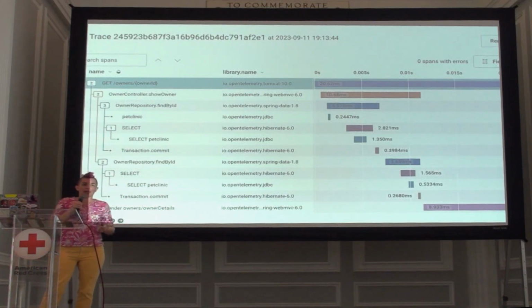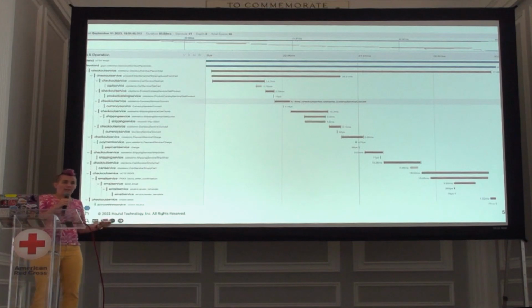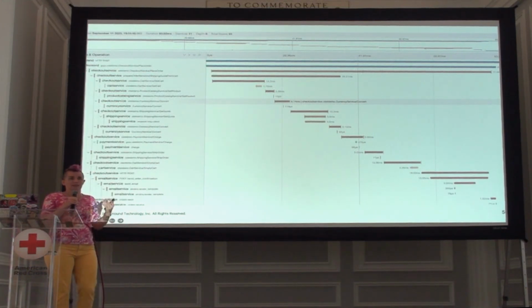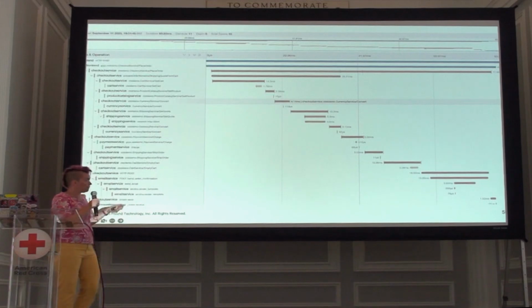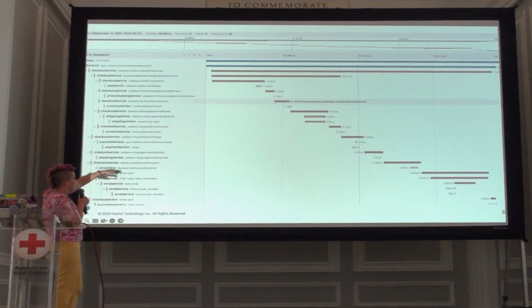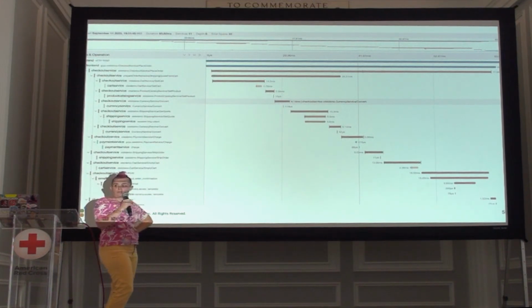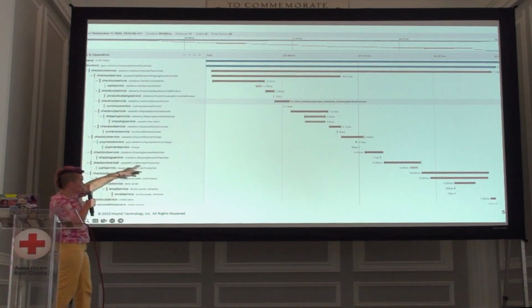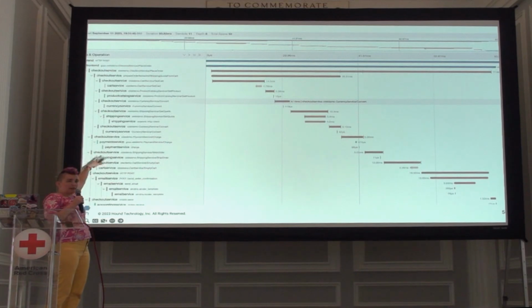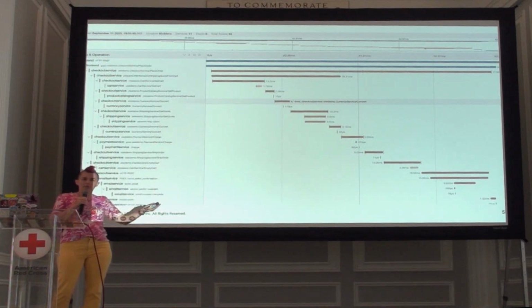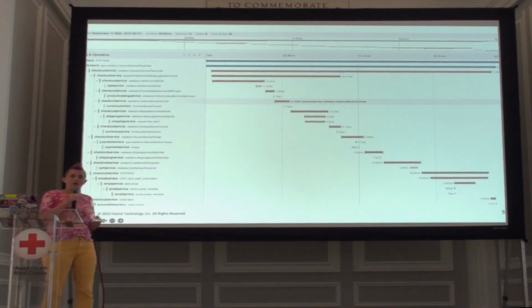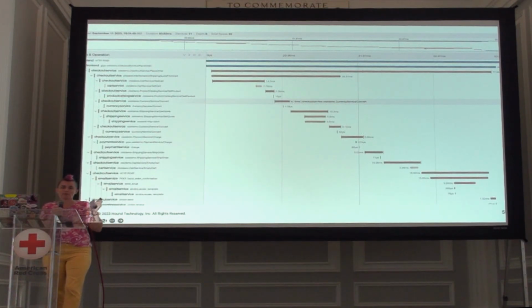If I instead look at a trace from the OpenTelemetry demo app, which is a gratuitously complex microservices app designed to show distributed tracing, then there's a whole bunch of different services. Okay, on my screen, those spans change color, but trust me, there's a whole bunch of different services and those change color, and so you can see the flow of this checkout through currency service and payment service and shipping service. And then when there's a problem, you know exactly where it is, you know who to talk to, and if the problem was from bad data from upstream, you know who that upstream is. Very useful. All right, so that's distributed tracing.